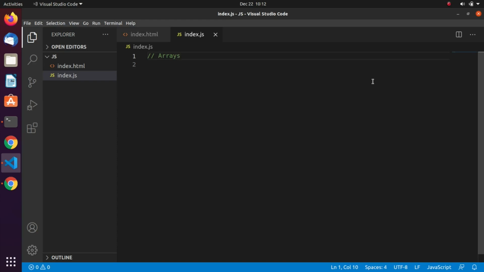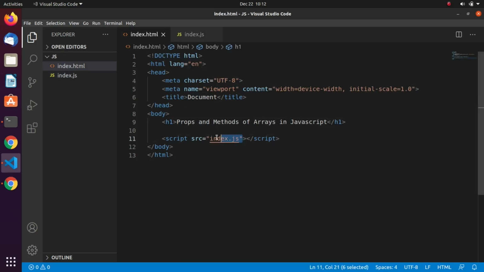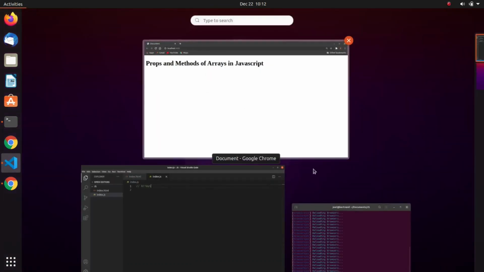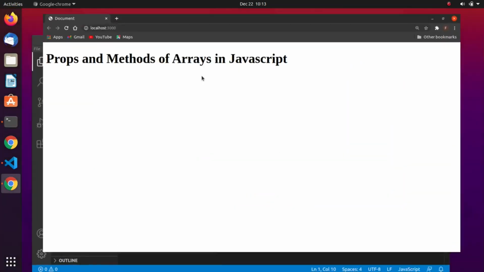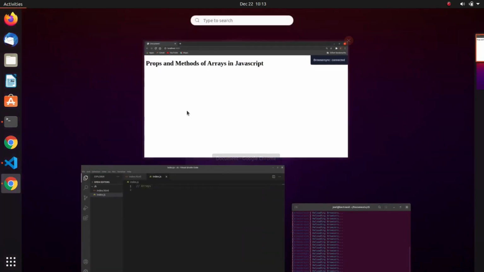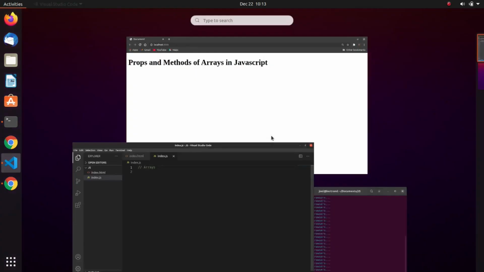Now let's go ahead and talk about properties and methods of the array object. We said that a method is nothing but a function in object oriented concept. Before we jump into that, I have my Visual Studio open with the index.html file, where I link my JavaScript file. We saw how to do it in some previous tutorials. I also have my browser sync running, which helps me reload my page as I save changes, so I don't need to reload the browser each time. It reloads automatically.